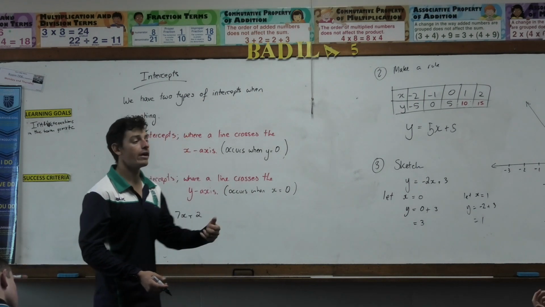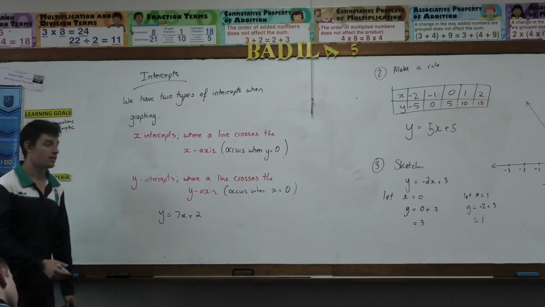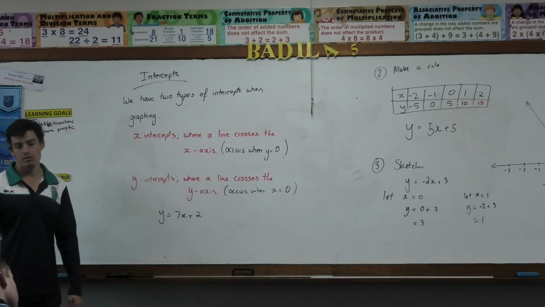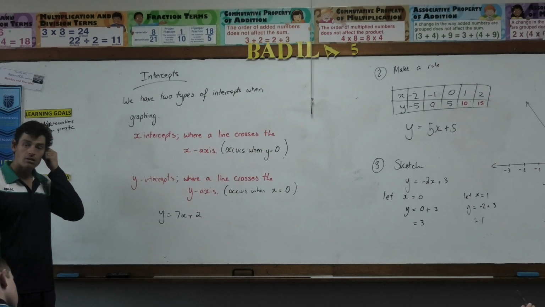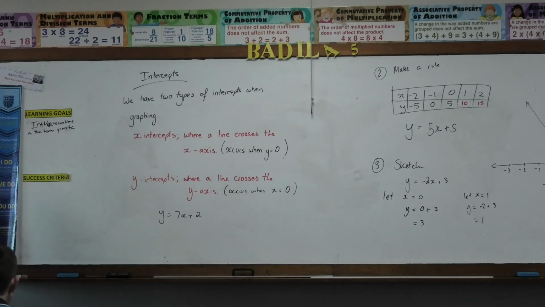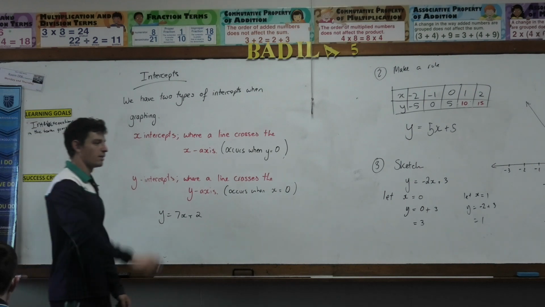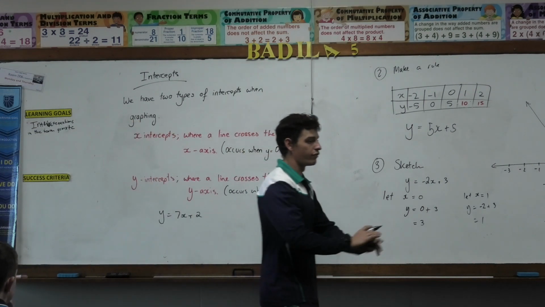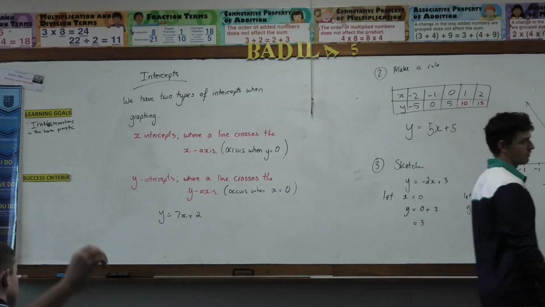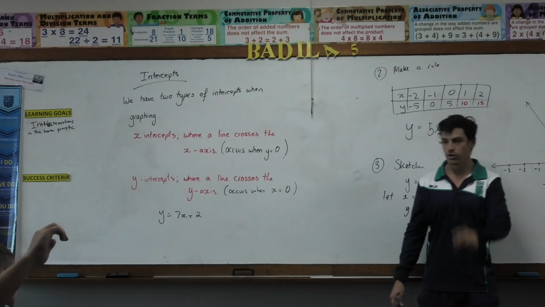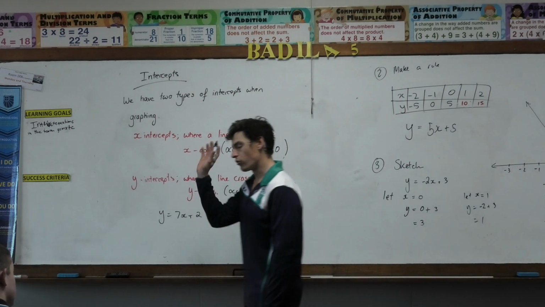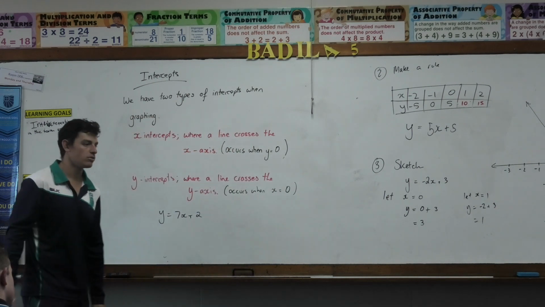Let's start with the y-intercept, because it's even easier. How do I find the y-intercept? I don't want to draw a graph. I'm lazy. I refuse to draw a graph. I'm not drawing a Cartesian plane. I've drawn so many of those this week. I'm over it. I can find it in 2 lines of working. Don't want to draw a table. I'm that lazy. No tables.